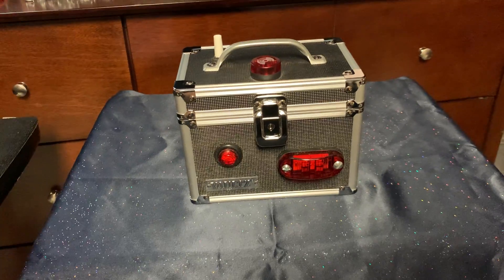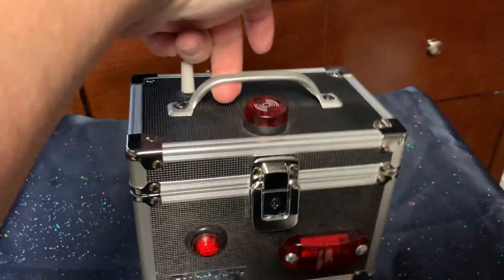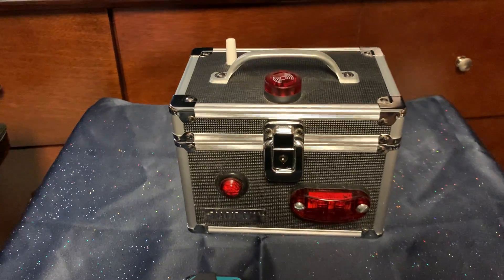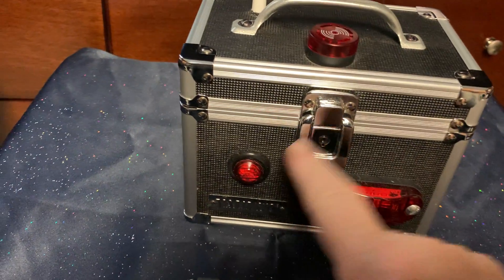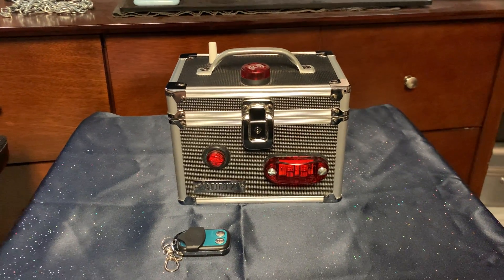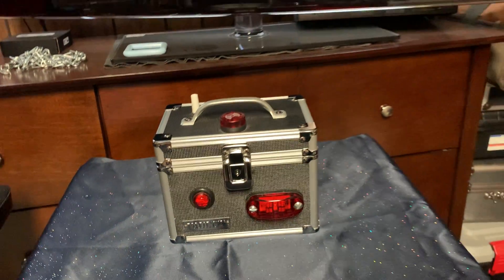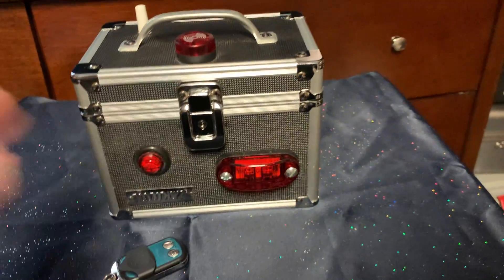It's very lightweight — you can see it here, I'm picking it up with one finger. And it's compact, so you can see how nice and compact it is. The batteries change real easy in there. There are eight penlight batteries because these lights operate on 12 volts — they're actually 12-volt DC lights. So you can now see a brighter light. These are super bright LEDs, and in a darkened setting this is going to really look cool.